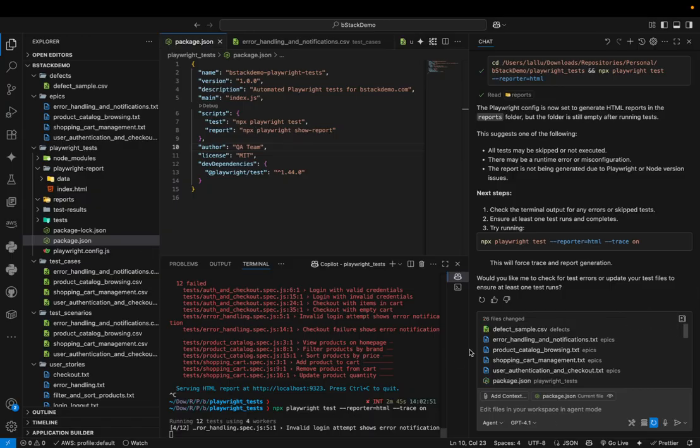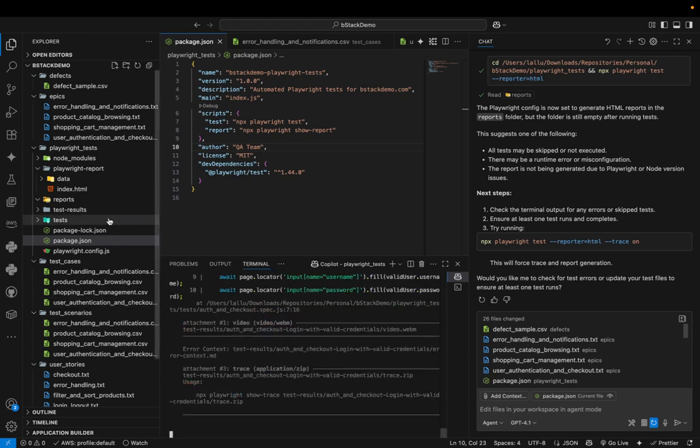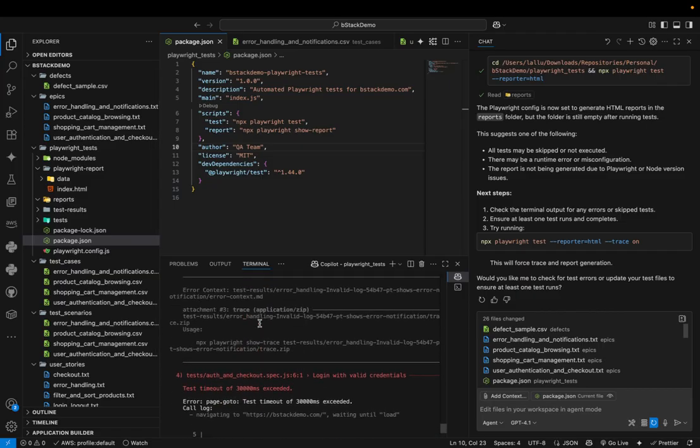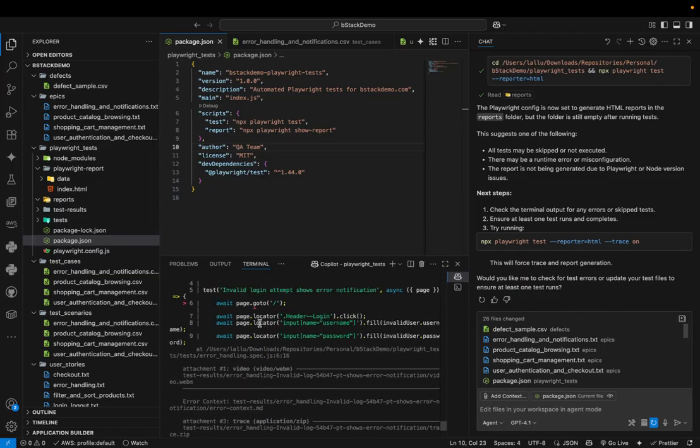So let the test run and we'll see how this works. In the meantime, if you want to check what the test is, everything is failing: 1, 2, 3, 4.